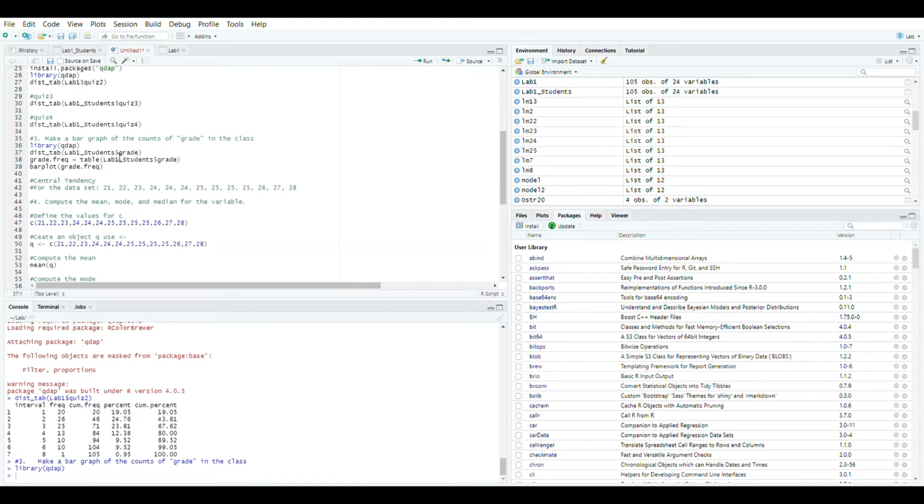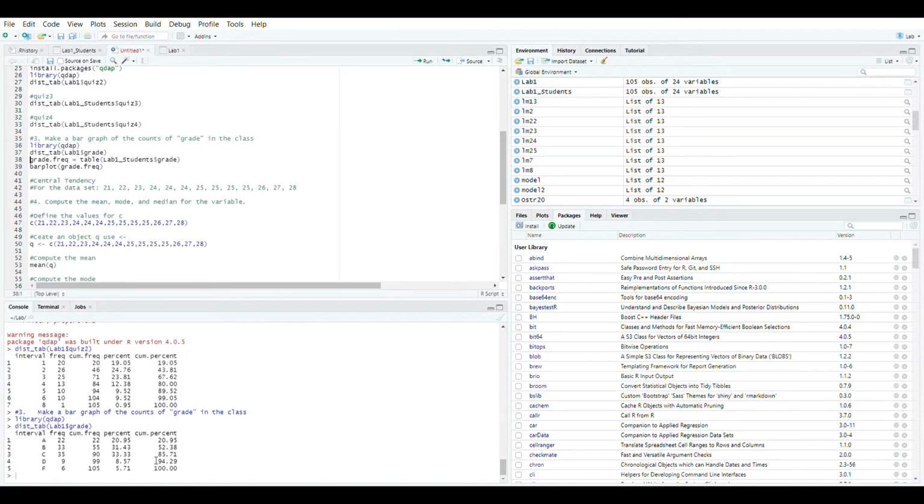Now, we're going to use dist_tab again, but this time we want it to reference the grade column, right? So it's $grade instead of quiz 2, quiz 3, or quiz 4. So let's go ahead and hit run. You can see a frequency distribution table comes up.